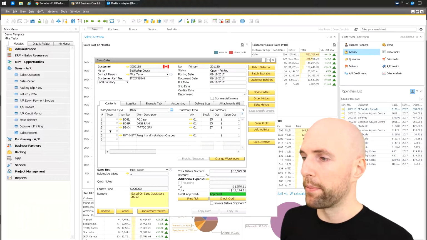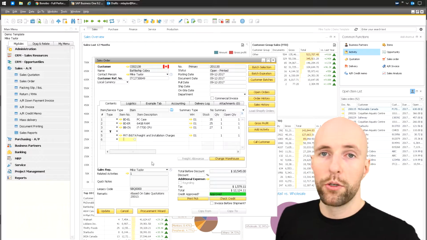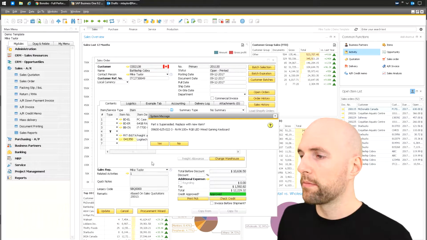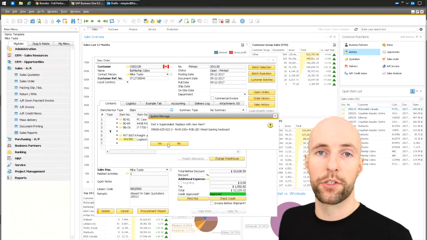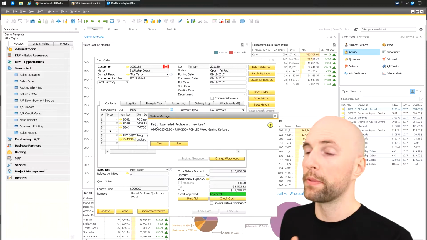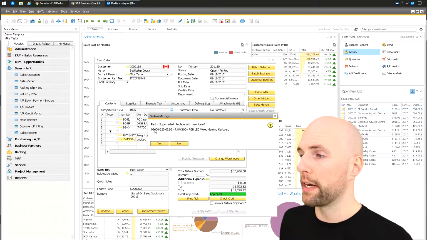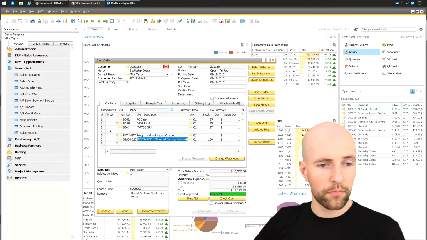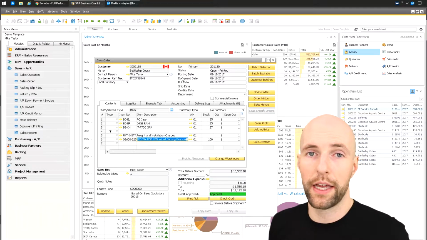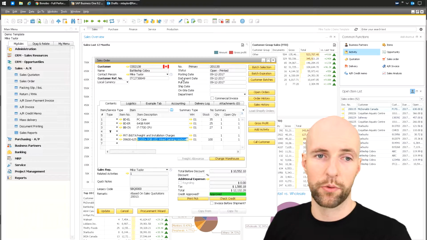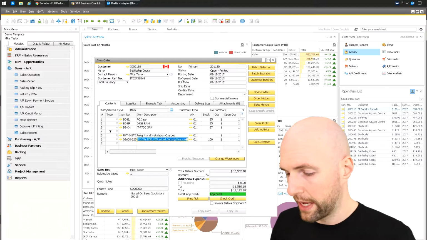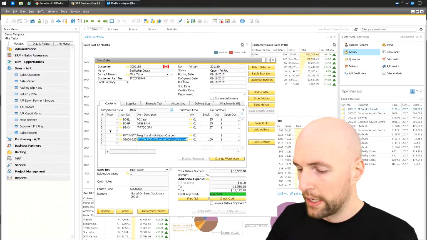And here's an example. I get this question all the time: superseded parts. So I type this in, boom. The system detects whether it should run the macro, runs the macro, does a prompt. It says part is superseded, replace with item, gaming keyboard, push yes. It replaces it. Things like that. You can't do that out of the box with SAP Business One. And it's so powerful that it's something that we need to talk about.